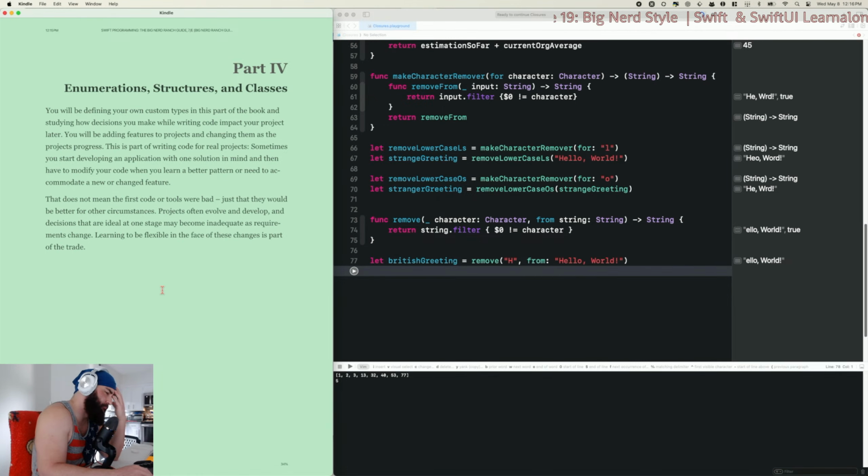They have to translate that business requirement to the semantics of the language that they're using.